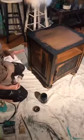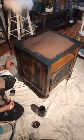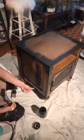If I had to strip this, I can't strip this because it's not even real. But let's say, for example, this was real wood. This would be a pain in the buttocks, okay? Because it has so many inlays and grooves and you'd be getting all the paint out. But with a tabletop, you could totally strip it.